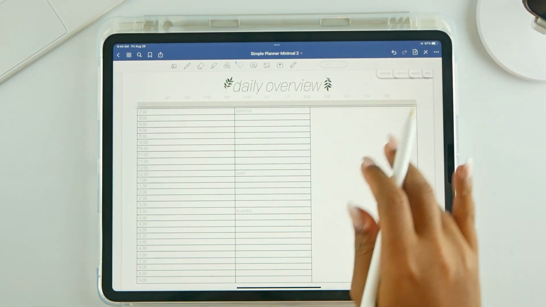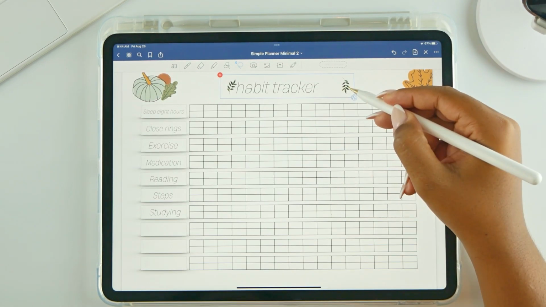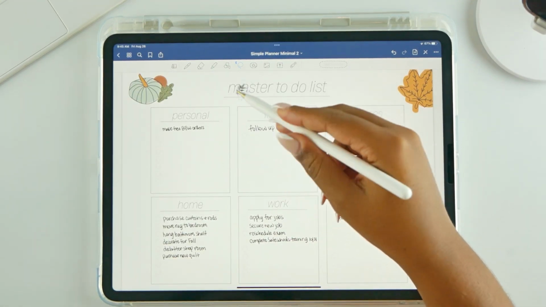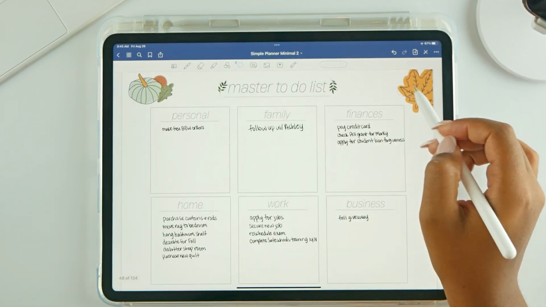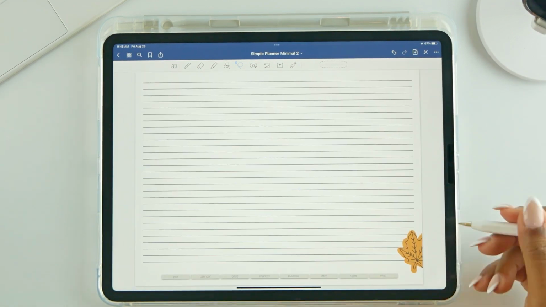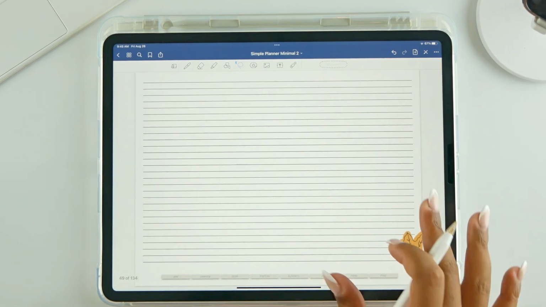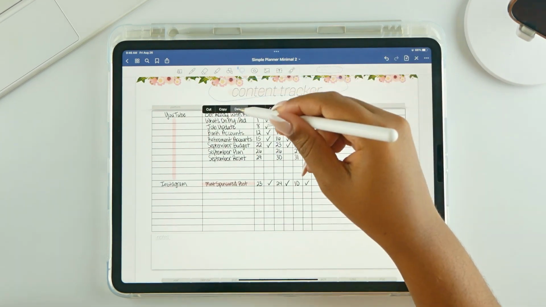And then I don't always track the same habits, but I do think I want to track the same habits for September. Also, I have this to-do list, which is a master to-do list, which I just copy and paste from each month. I bring this master to-do list with me from month to month, and then I write in it. And then when I complete something, I actually erase it. I don't check it off. I erase it because when I look at this, I want to see what is left to do, not really what I have accomplished.